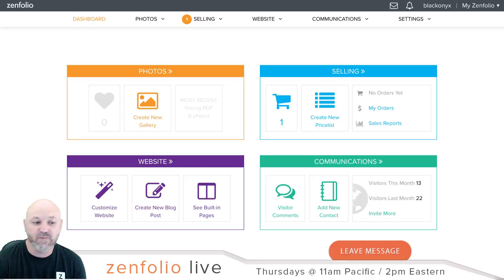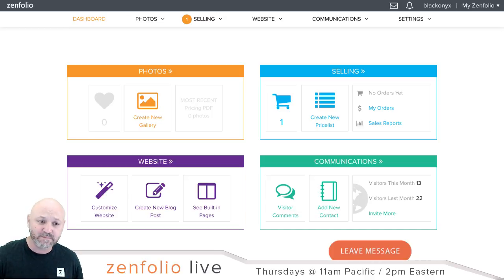Today we're going to be talking about how to create a pre-filled shopping cart and send it to your clients or share it with your clients. There have been a couple of situations that I've personally been in where this has come in really handy, and I'm sure there are a lot of other ways you can use it.